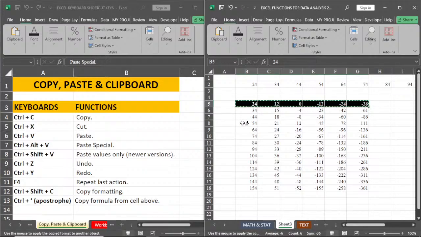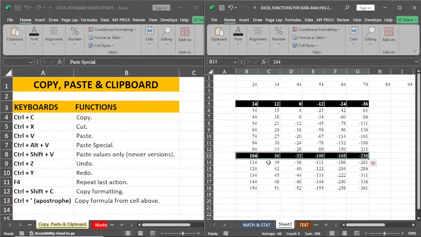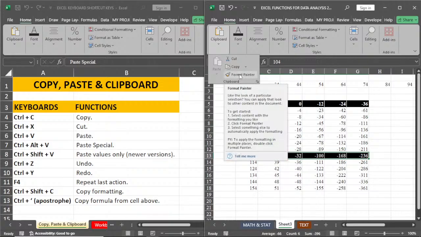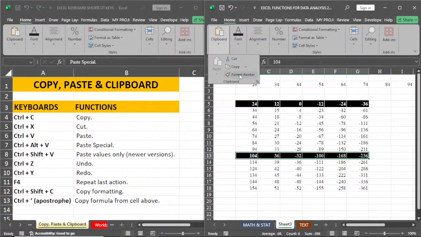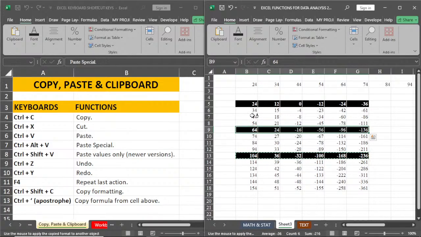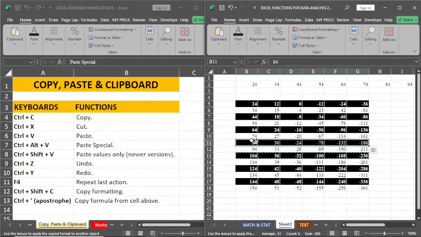You can see this cursor with a brush. If you come here and click on it, it will format these particular values. That way you can copy formatting. The same way, if you double click on it, you can now use it as many times as you want. You click on this, click on this, click on this, your choice.